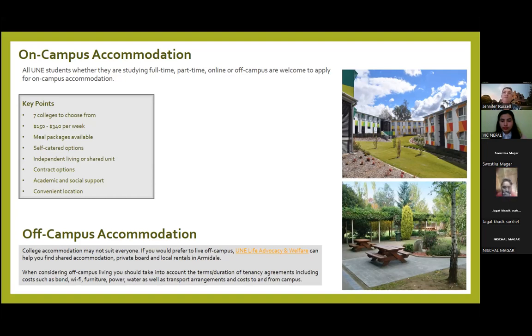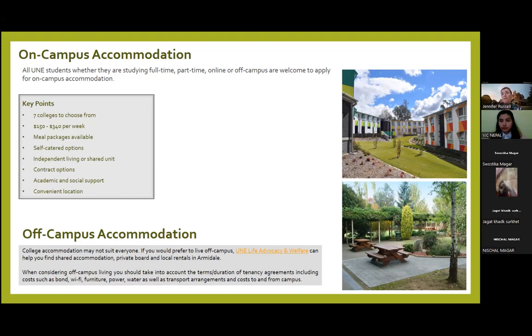Now, obviously, living on campus has its benefits. One, there'll be the social side, so they'll get to live and socialize with their classmates. The utilities are included in the accommodation prices. And also, I think for younger students, it's important to get that full immersive on-campus experience when they first go to university to study a bachelor's degree. I think it's important for younger students to get that full experience.